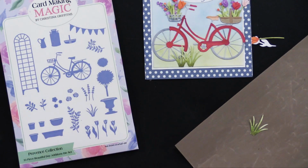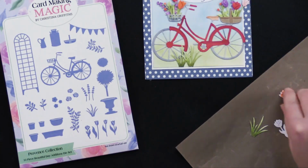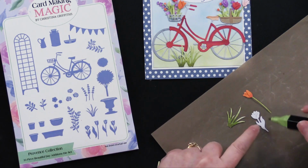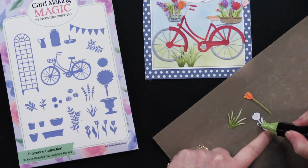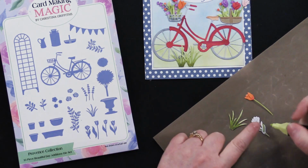There we go. And then I've already got one orange tulip, so I think I'm going to go ahead and do a pink one. So I'm going to take my medium green and add a little bit of darker to the stem. And I'm going to go to the light.